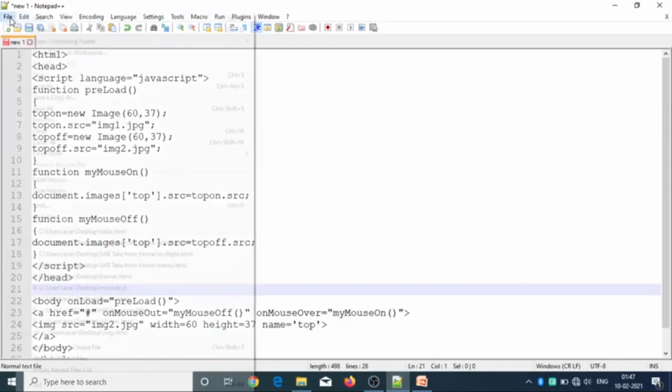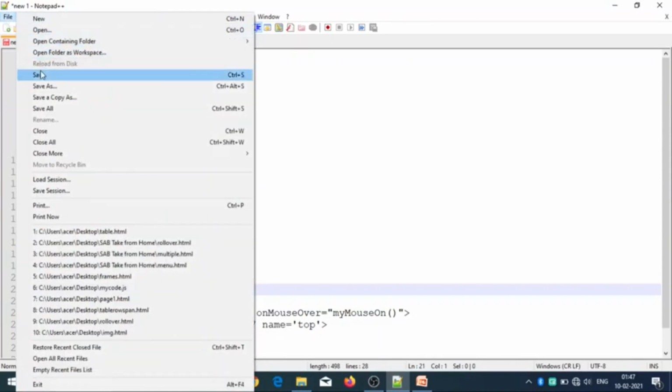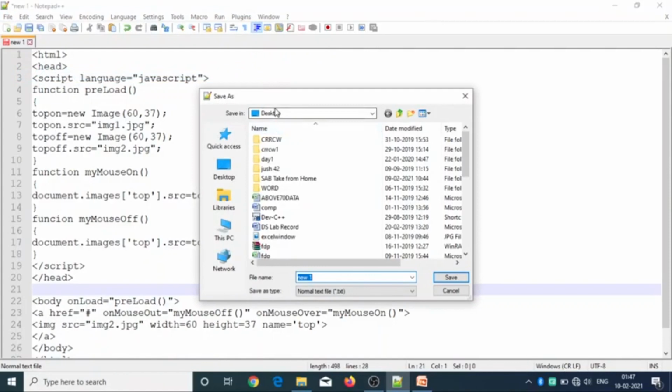Save this, and save on the desktop as rollover.html.